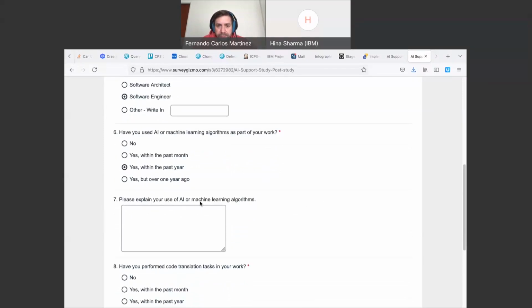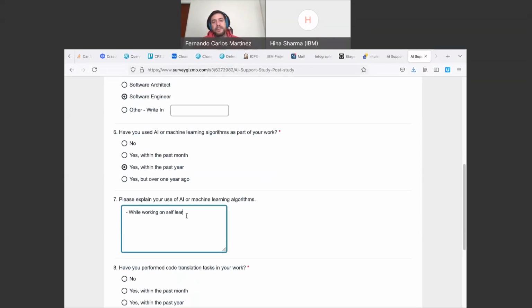Okay, please explain your use of AI or machine learning algorithms. Self-learning, Watson chatbot. In applications. Project.